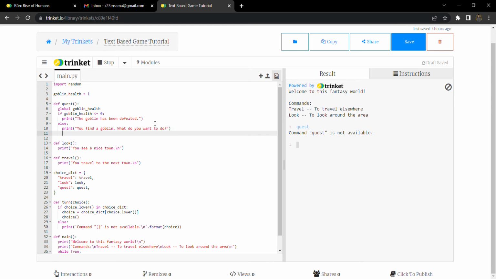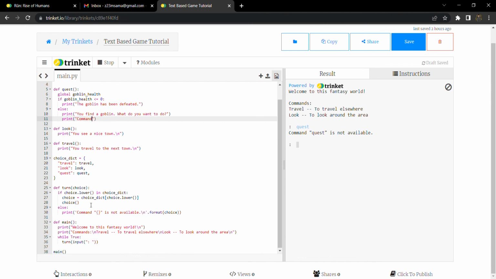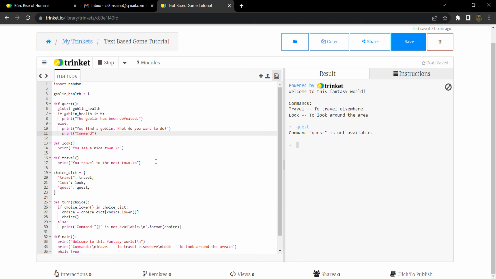To set up for what will happen next, we are going to right here write down the commands. So commands, because of course the commands will not be the same as down here. Just to make this simple, we're going to have attack and run. The reason I am not attaching a description to this is because it's kind of self-explanatory. Attack, you attack, run, you run.